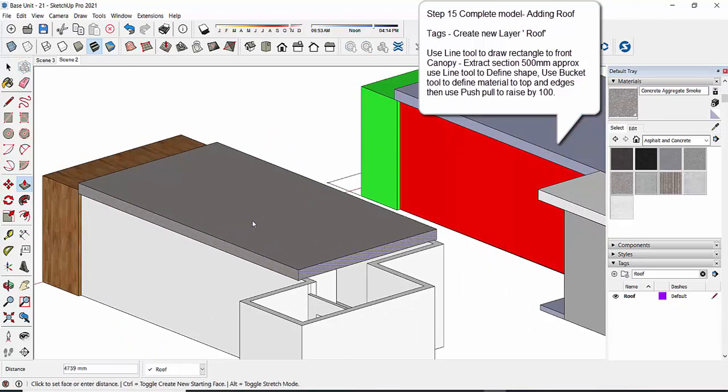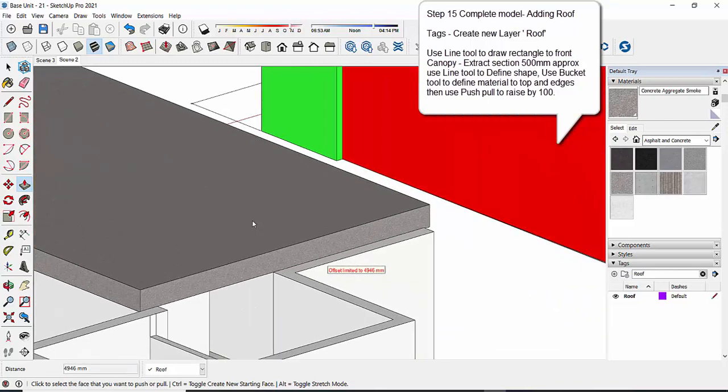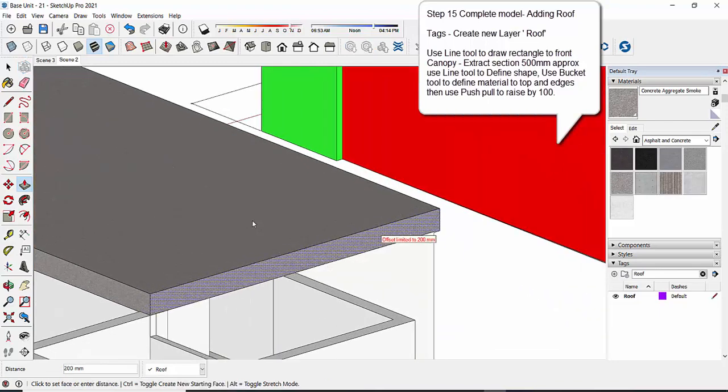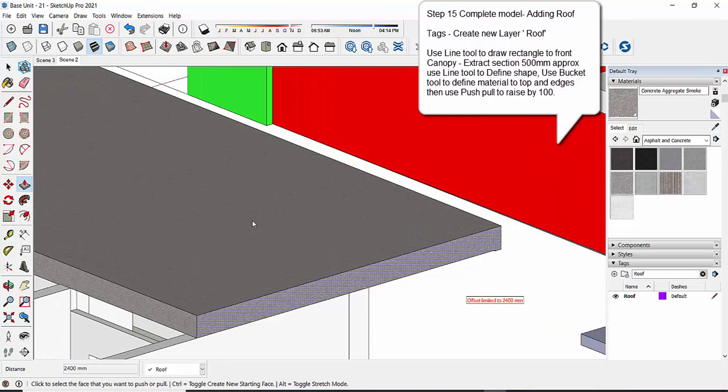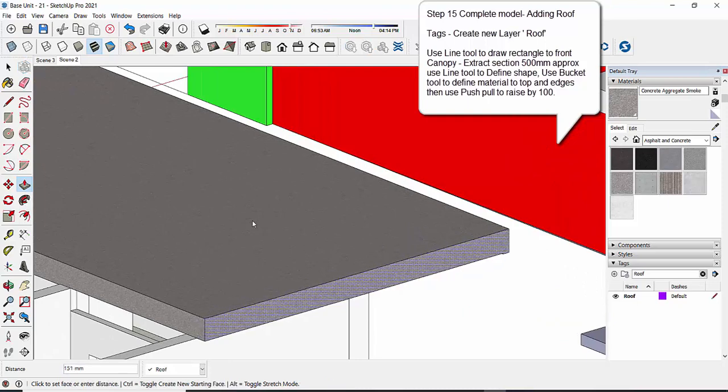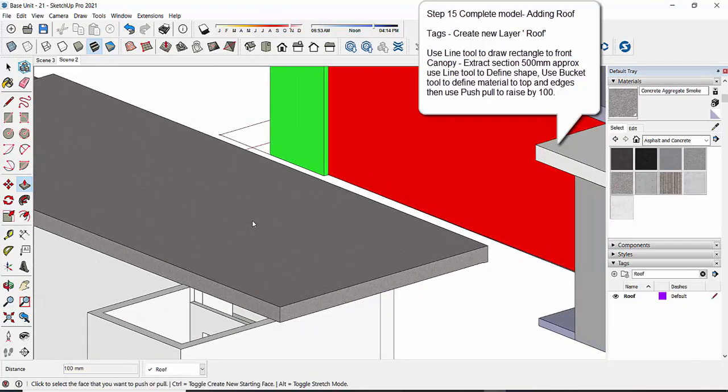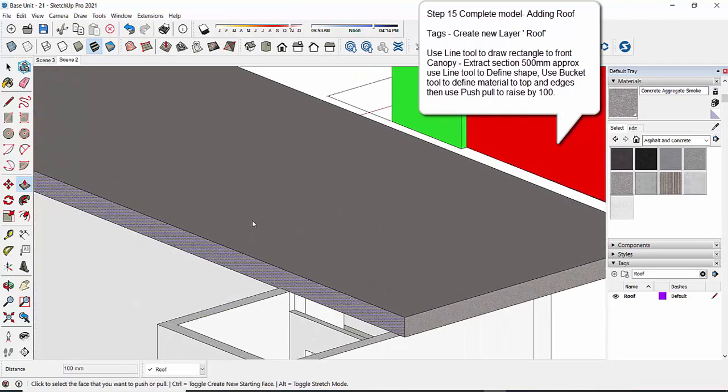By pulling it right to the very edge, it'll tell me its offset limit. So just stop there for a moment, drag it again and pull it again. This time it's taken to the offset limit of the entire building. And then let's pull it a little bit further away, extending it by another 100 millimeters beyond the end.